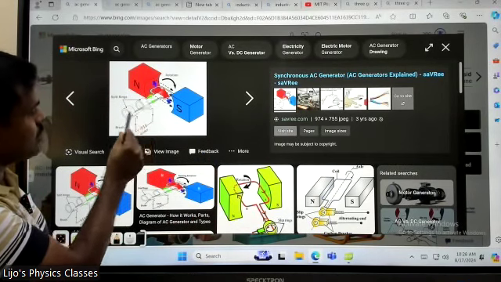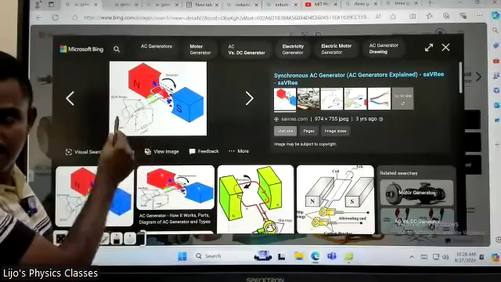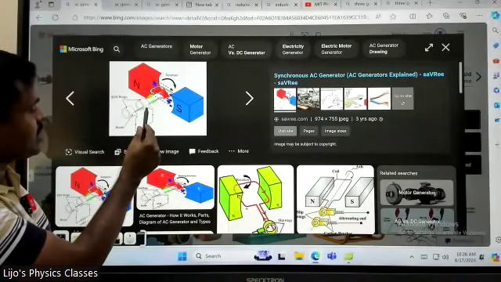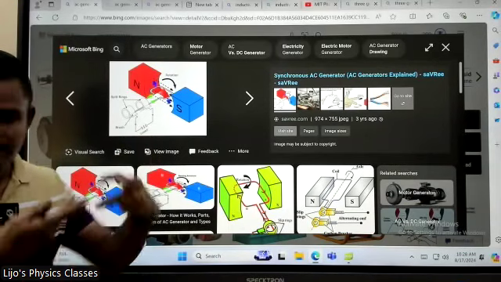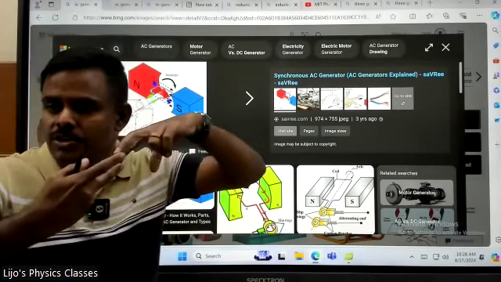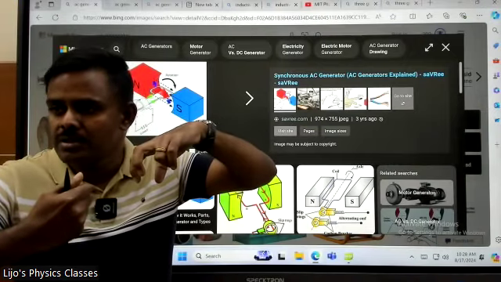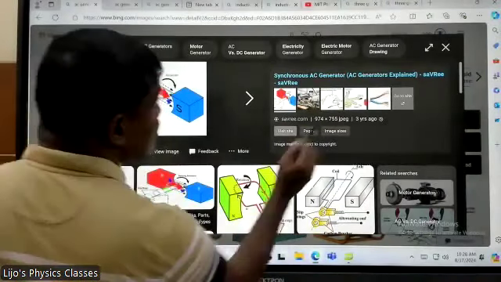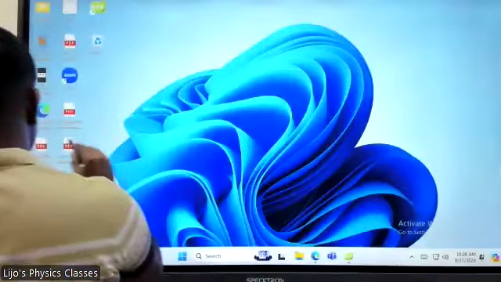Armature coil, which is connected to two rings. These are rings, slip rings. And then there is a brush, touching brush. They are called graphite brushes. They are acting as contacts to get the electricity out. Got it? Contacts. I'll show you an animation. I think that's better. Look at this. You will have a better idea.